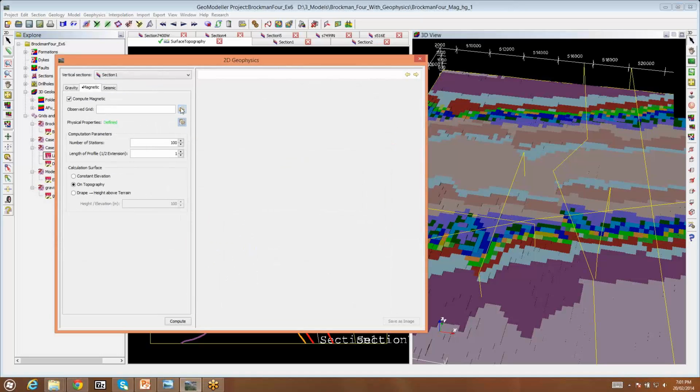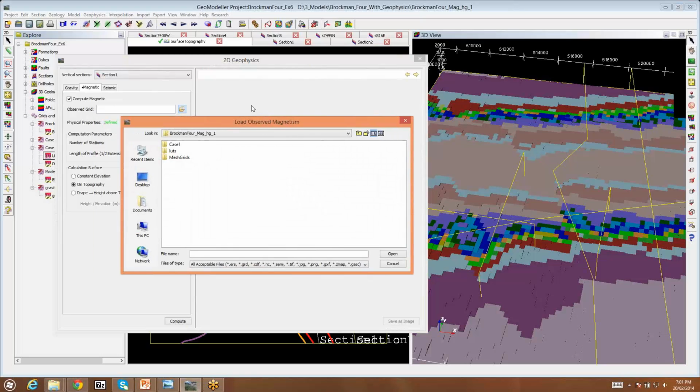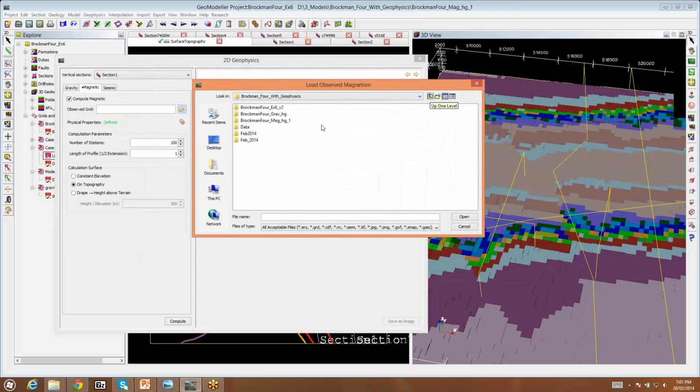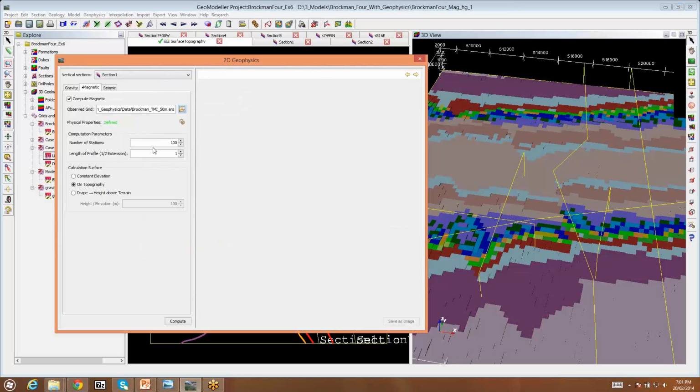So what we're going to proceed to do is browse to the observed grid for this data set. It's the TMI at 50 meter spacing. We'll just leave the number of computation parameters, the number of stations, as the default values, but we're going to do a computation surface which is based at 300 meters above the current topography.